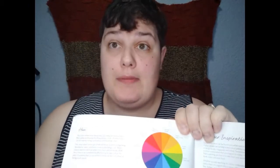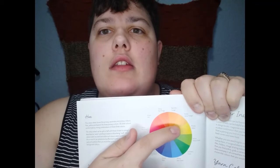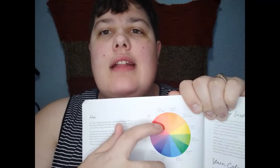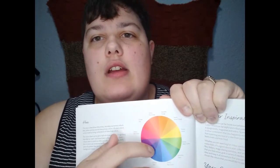And so I read up, and I learned about different ways that you can choose colors off of the color wheel. The way that it suggested was doing either a complementary or split complementary. So this is to the best of my understanding. With a standard color wheel, if you start somewhere and then you go 3 over to your 4th one and kind of make a triangle, that's a complementary. And then if you do a color, skip one, another color, and then straight across, that's a split complementary.